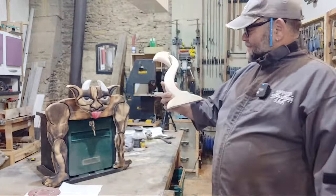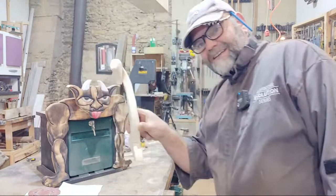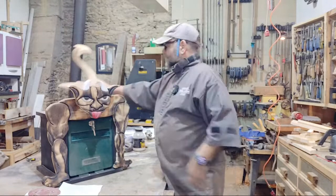And so we glued that up. Was it on Sunday? Yeah, on Sunday. Quite a long stream on Sunday for some reason. But yeah, we glued it up on Sunday. And so there we've got this twisted tail, and that is going to be mounted there, on the back of the gargoyle's spine.